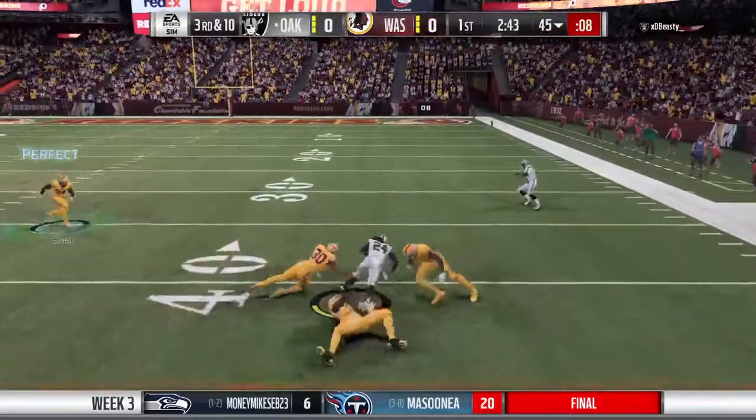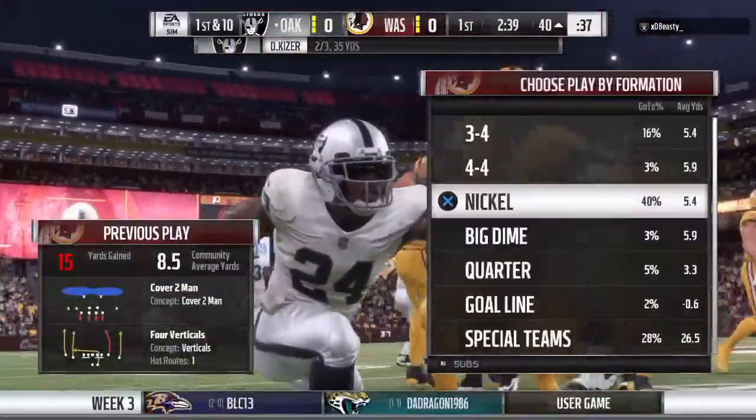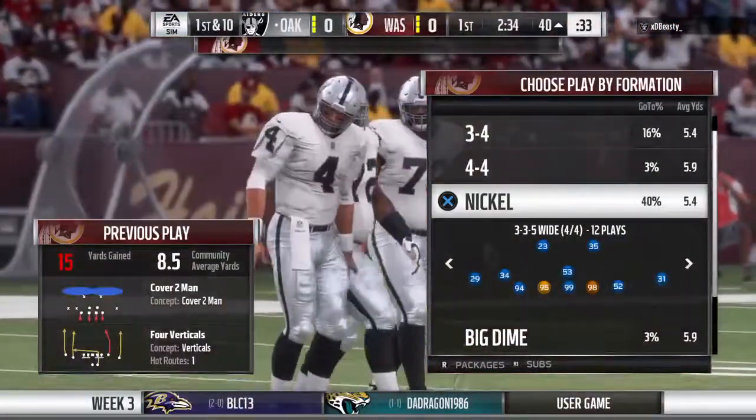He'll dump it off complete to Lynch, and he will have a first down here at about the 40. They've got another first down. The Raider passing game clicking on all cylinders right now.